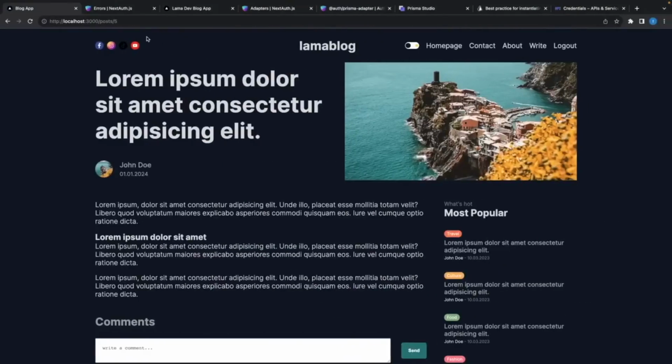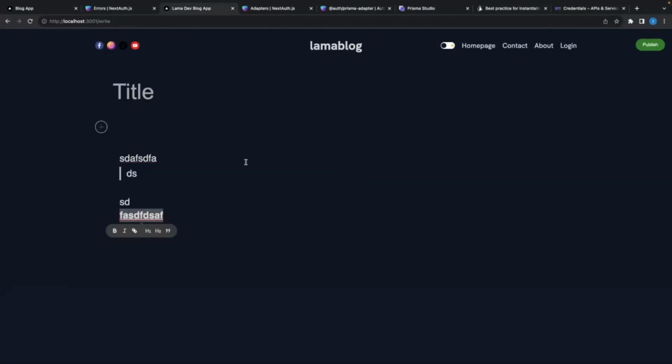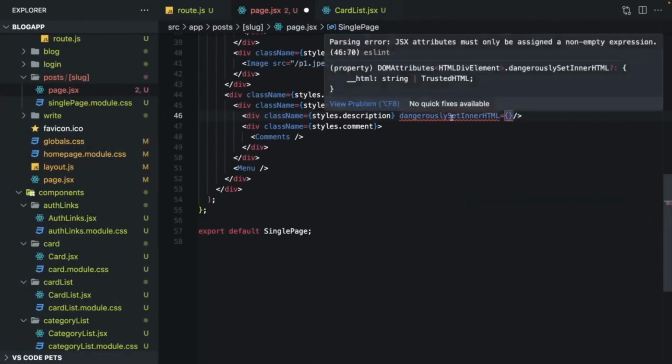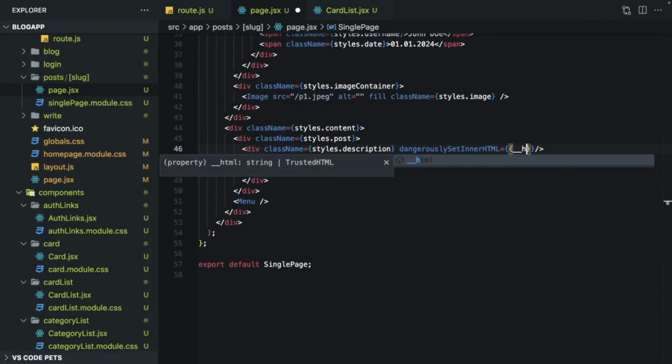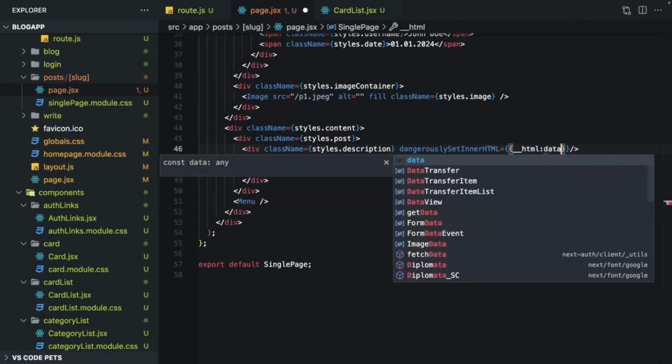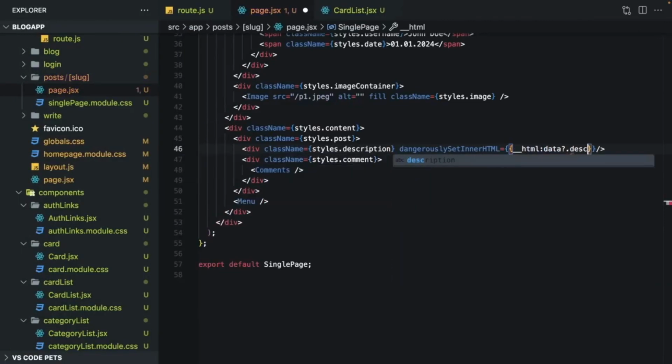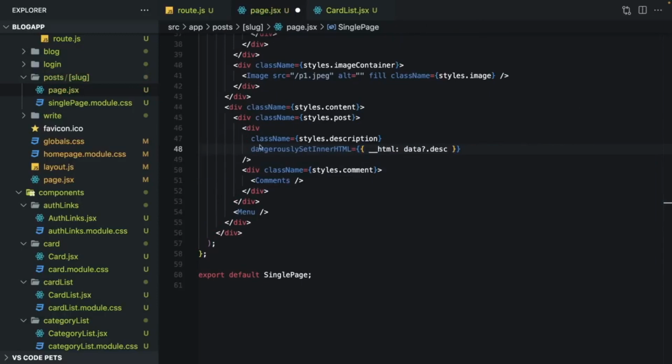Because remember, in our example, we are using this editor, so we can pass any paragraphs or bold items or h1 tag or whatever. To show them here, we are gonna need this item. I will say underscore HTML data.description. Of course, you can use here any library to make this operation more secure, but for now I'm gonna leave it like that.